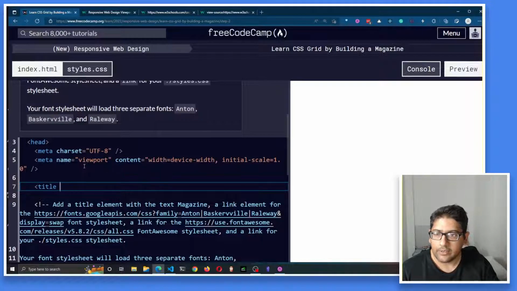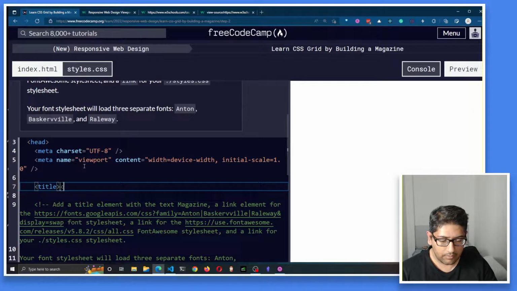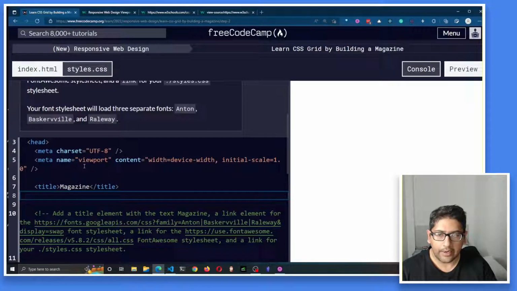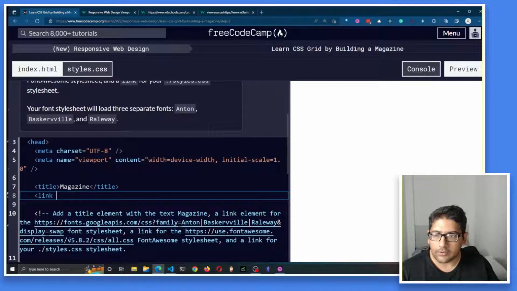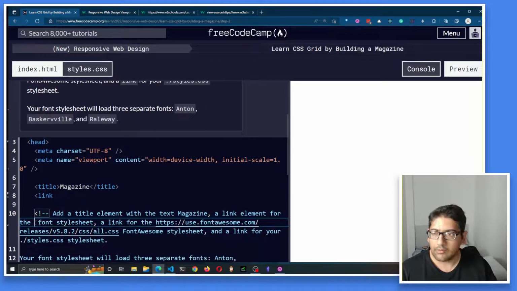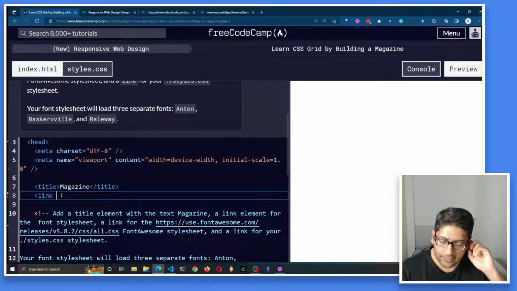Add a title element with the text magazine. Then add a link element for this. Link href, right?